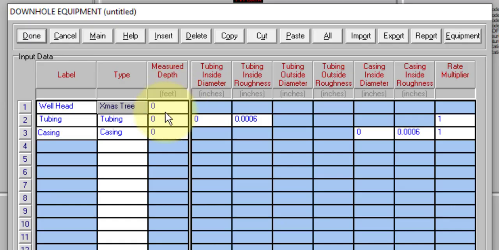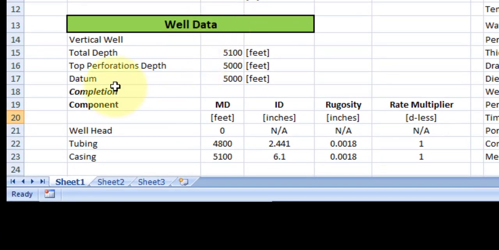Okay, the measured depth is 0 for the wellhead because it's at surface. The tubing was set at 4800, and the casing was set at 5100. However, the datum of the reservoir is 5000.